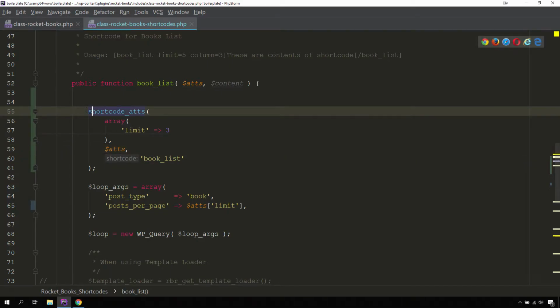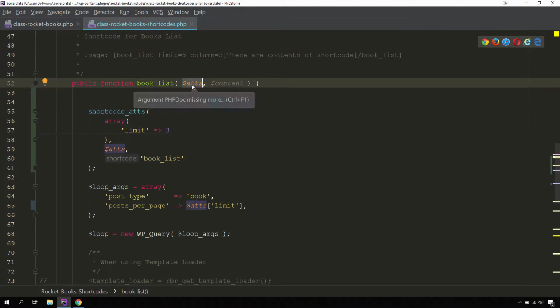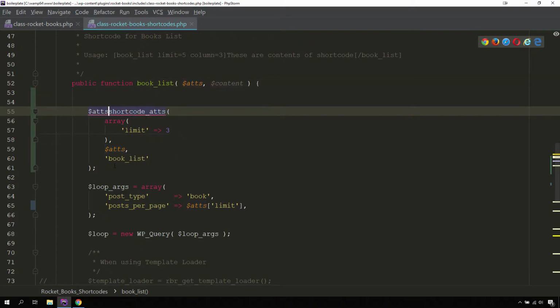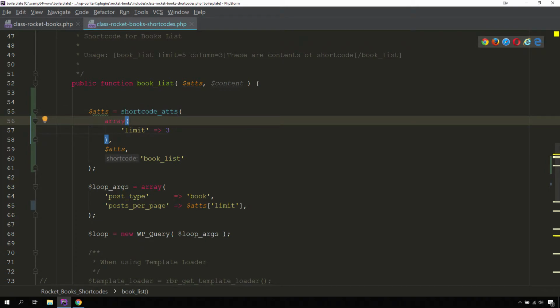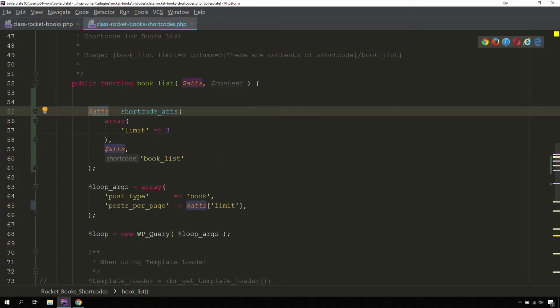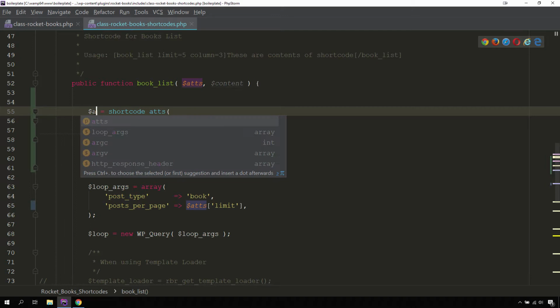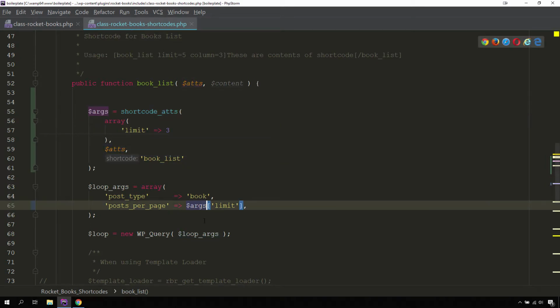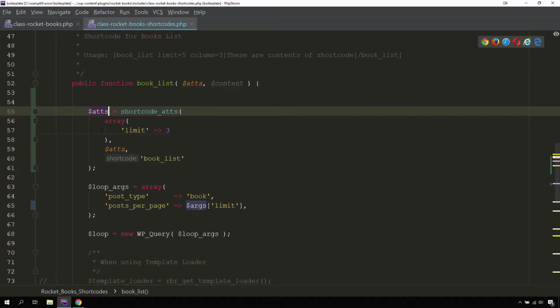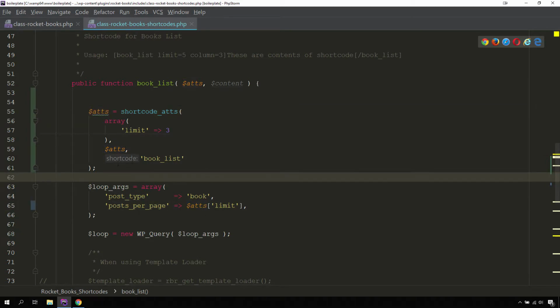Right over here, we are just using this shortcode attributes, but we have not updated this atts right over here. So what we can do is update it like this and assign the value of shortcode_atts to this atts variable we are already receiving. It's a smart technique to use. We could do another thing, like use args and then use this args right here, but it's not a good technique and also involves extra memory space. So let's just update this atts and update its value with the default key value pairs.